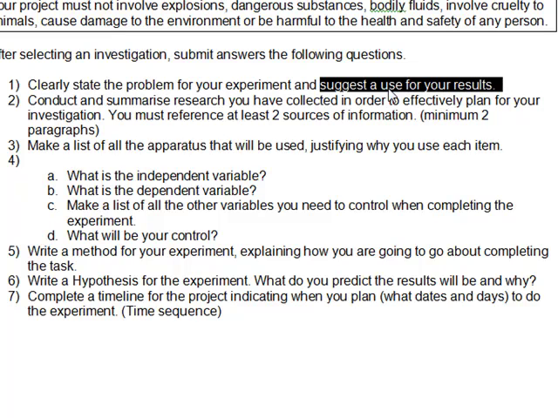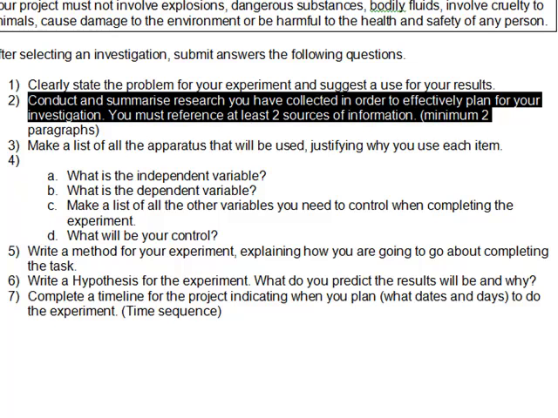Now you remember the question that I had from Andrew the other day where he asked me what does that mean? Well, basically we want you to say there, where could people, after you have finished doing this experiment, who could use your results and get something out of them. So you remember I said about my example about the tennis ball. Well, people who play tennis could get something out of your results. So that's what we want you to do there.